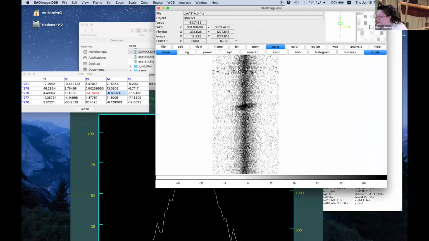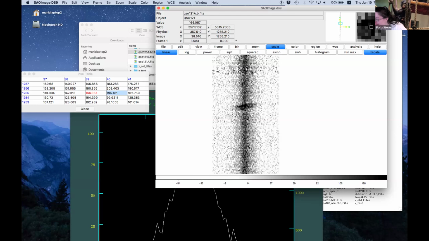You can hover over. The axes are x and y coordinate, rows and columns, and here is the value within each pixel, how bright it is. I want to pick the one within this emission line that is the highest.